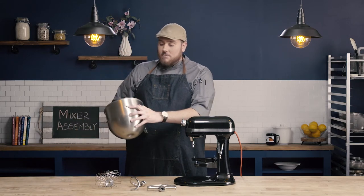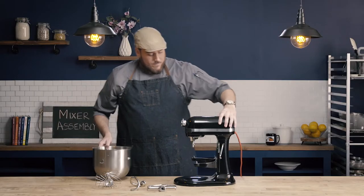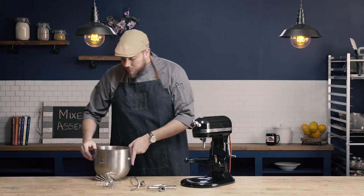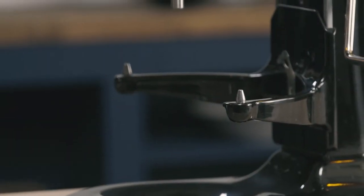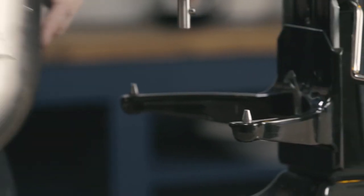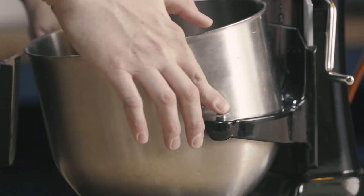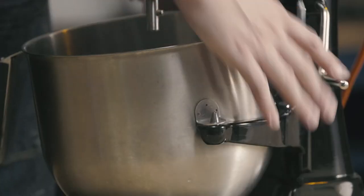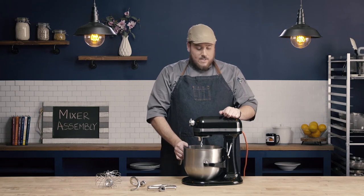Many bowls are going to have a little button in the back. This button in the back will line up with a piece on the mixer to help keep the bowl securely in place. This bowl has two brackets off the side with holes that are going to line up on these pegs. To connect this bowl, I'm going to make sure that the button in the back is facing the back, line up my two brackets with the two pegs. Now the bowl is not yet secure — I can move it back and forth — because I have to connect that button in the back. I'm going to click this button into place. You've heard that nice click of connection, and now my bowl is nice and secure.